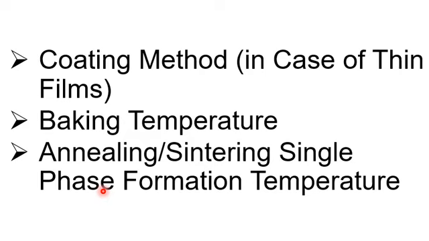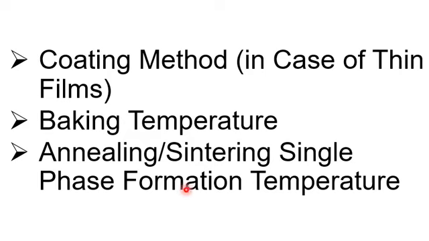So student, please note that there are also some advanced level of sol gel processed techniques available at which we can even get a single phase material at a low temperature, but in a conventional sol gel process the annealing temperature or sintering temperature used in sol gel process is quite high. It's around 800 degrees centigrade to 900 degrees centigrade for ferrites.